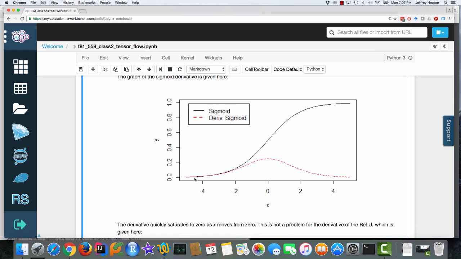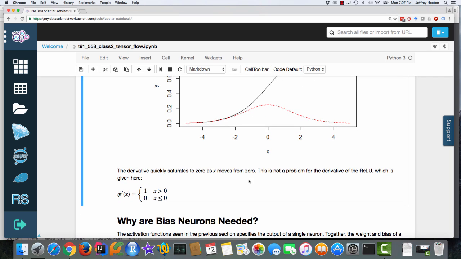That's the entire reason why the ReLU, the rectified linear unit, works a lot better than the sigmoid and all of the other ones, because the derivative of the rectified linear unit is essentially really only two values. It is 1 if it's greater than 0, and it's 0 if it's less than or equal to 0.